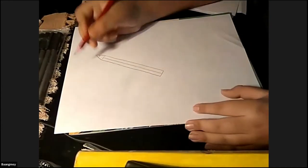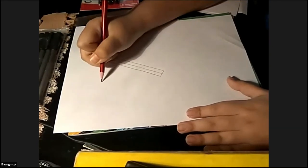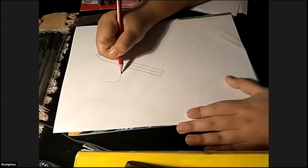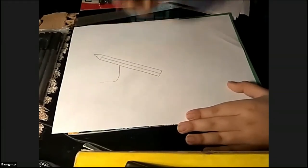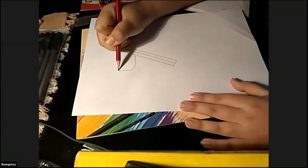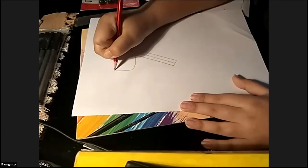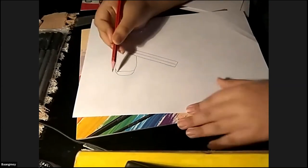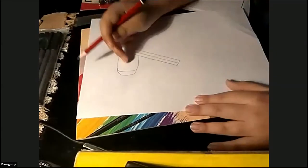So now I'm just gonna draw a little, most of the people know what this is gonna be. It's gonna be actually a play button. You see this usually in YouTube. So I'm gonna draw this like that. If you're having any difficulty making these shapes, you can turn the paper like this so that you can make the shapes properly. Actually, you can add a 3D effect by putting another curved line around this. So it looks like it's 3D.